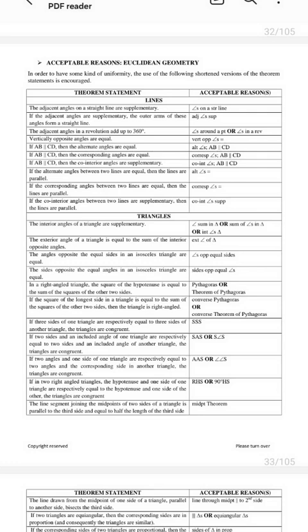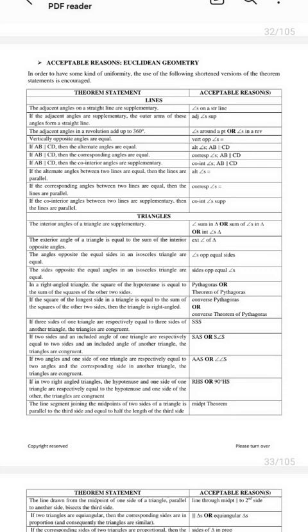Here it is. This is the document that I need to locate for the purpose of doing this particular lesson. Alright, so we are smack bang looking at grade 8 and 9 geometry. We have done the first 10 theorem statements that are in this document. Now we are going to move on to the triangles.